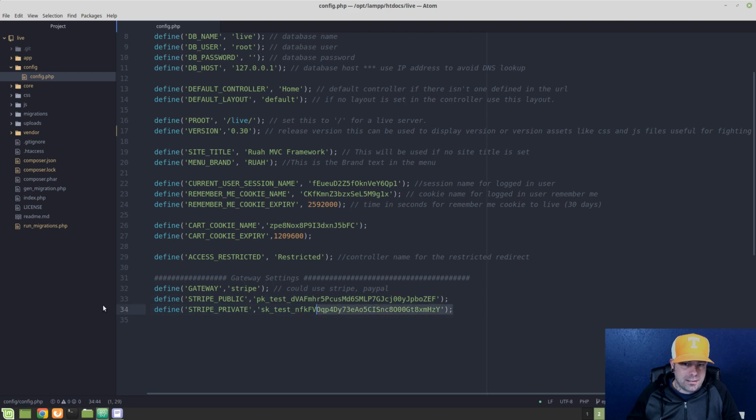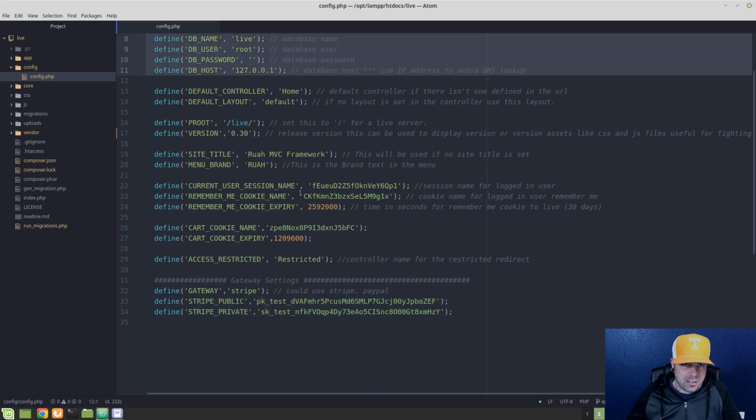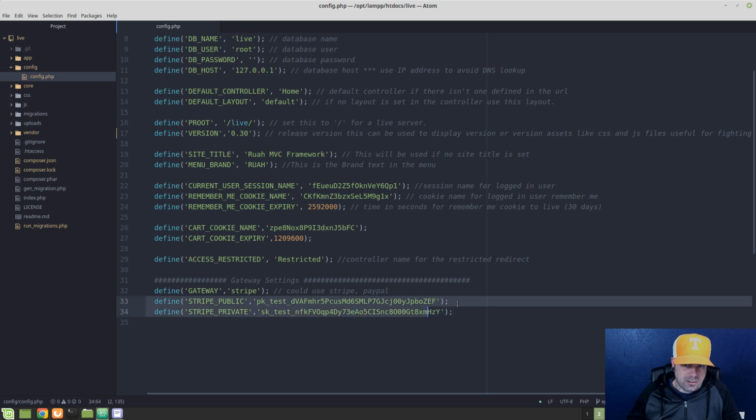And by the way, guys, I had a lot of people asking about config files and whether or not they're secure to put sensitive information here, like your database information, and also your API keys. What I can tell you is, do not put this stuff on public repositories inside of GitHub or anything like that. Make sure they're private. I have this stuff public for you guys to use and see, but this isn't really going to hurt me because this is all just my sandbox stuff.